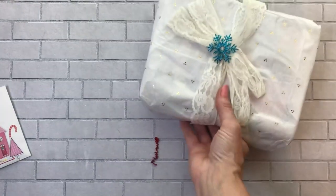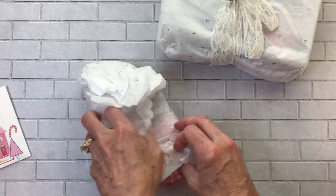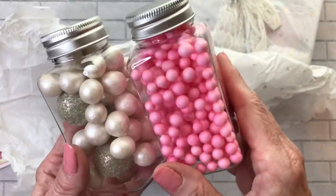It's a cute little package here. And let me see. This cute little package here is kind of opened at the bottom. Her tissue paper is so pretty. Oh, look at this. So cute.